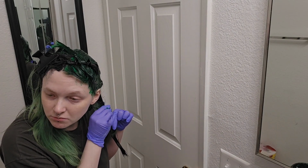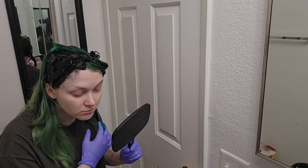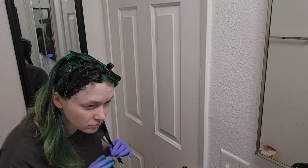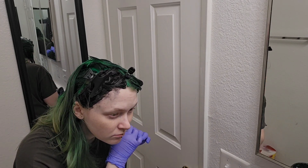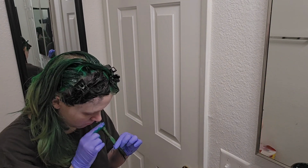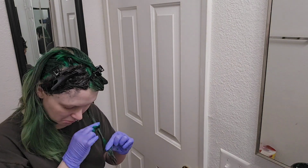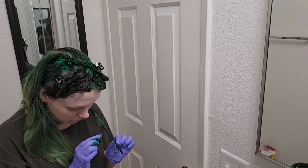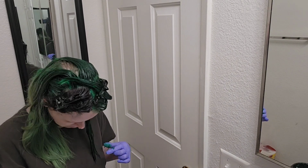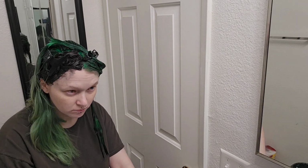I cannot see what I'm doing. I can't see if I'm putting the green on top of the black at all, because to me, the colors are so similar, and because I have to tilt my head sideways, I can't see if I'm putting them together or not. So I was really worried that I was going to mix them, because normally when you're dyeing hair, you don't want straight lines. So you mix them together and do that motion that I'm doing right there so that it's not a solid line. But I forgot that that's not what you're supposed to do in a raccoon tail. You want the straight lines.